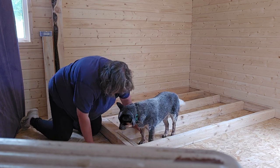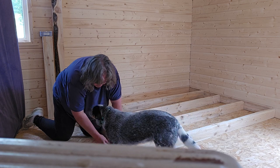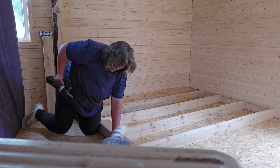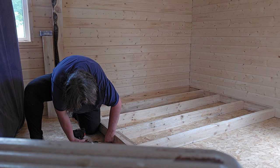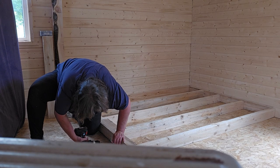The reason I'm doing this today, even though I have work later this afternoon, is because Wally and I collided in the middle of the night, and I have a giant goose egg on my head now because of her. So, I want my bed frame up, because then she can't jump up onto my bed.